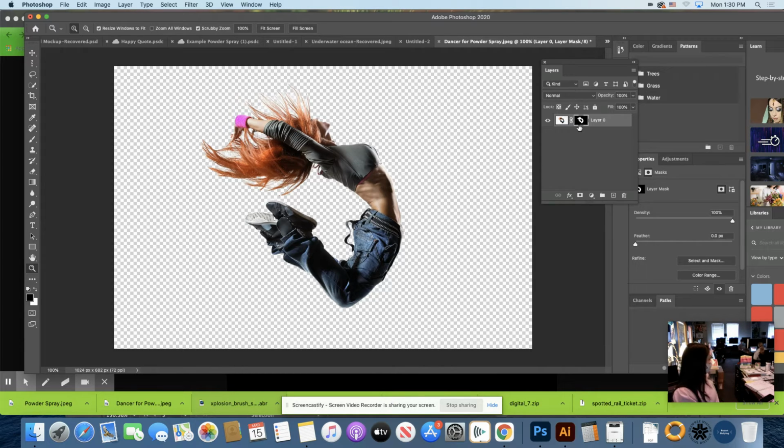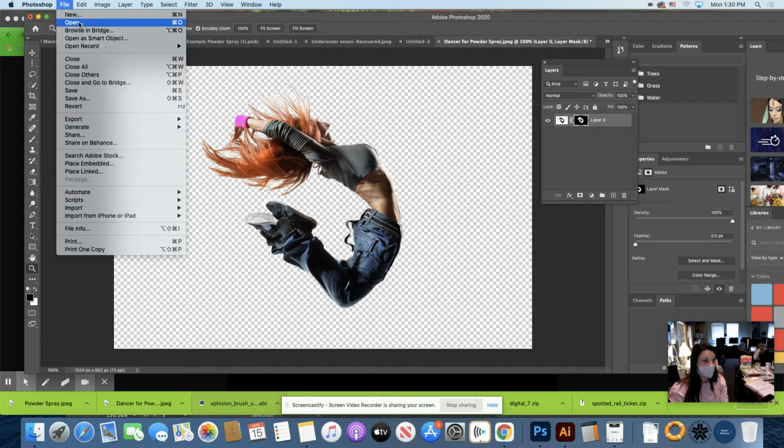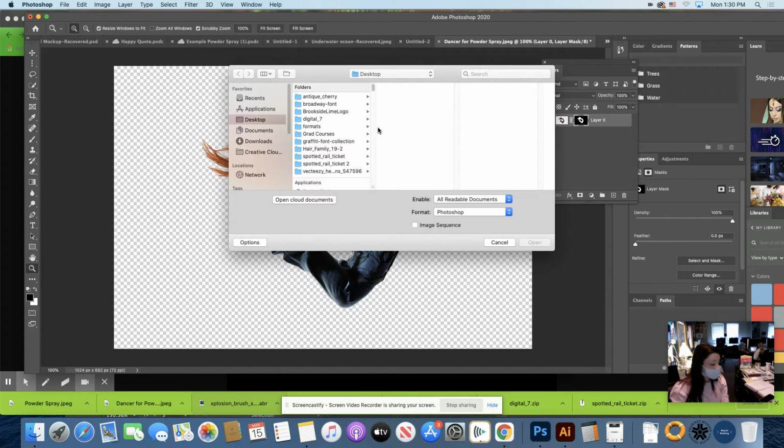All right, now the second thing we're going to do is step 2, where we open the exploding image in a separate document. We go File, Open, and we're going to open the powder in a totally separate Photoshop document. So I'm going to leave my dancer as is. I'm going to go File, Open and navigate to where you saved the exploding powder image.